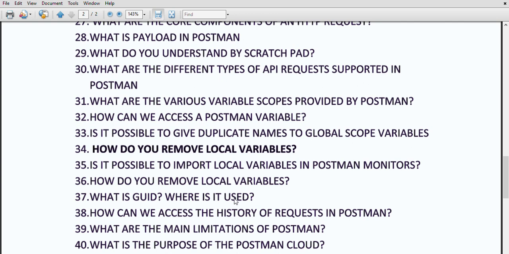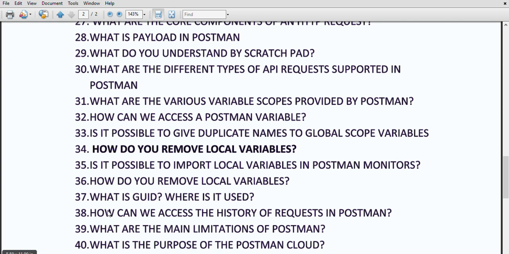It is a set of hexadecimal digits separated by hyphens, and it serves the purpose of uniqueness. Basically this GUID is a Postman identifier, used to identify something in Postman.